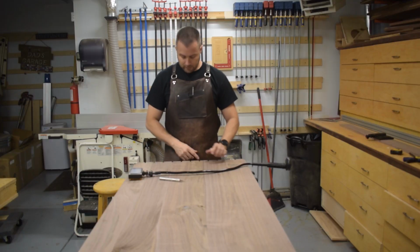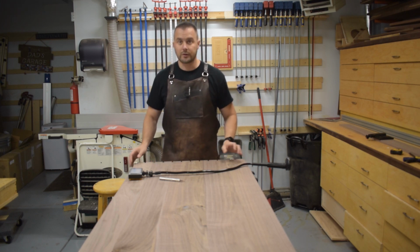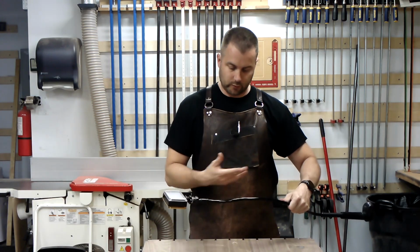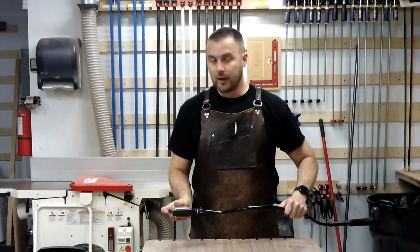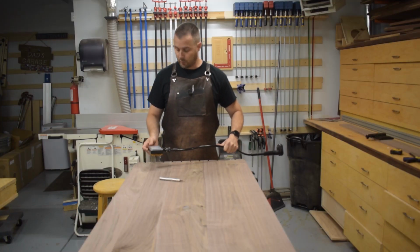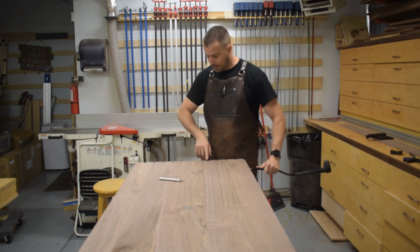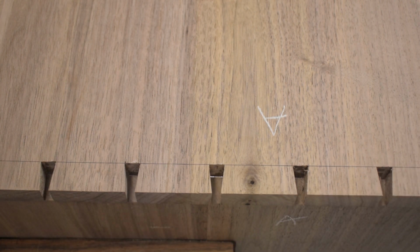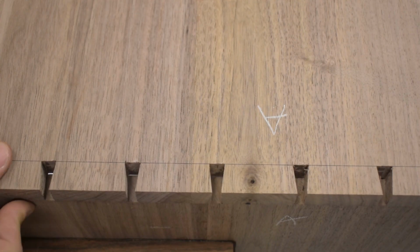The other thing with such a big board is making sure that I'm lined up perfectly on these shoulders. So a little aid that I used this time, I have this light on a kind of flexible mount. I use it a lot of times for illuminating my work, but in this case I simply ran it underneath, and that allowed me to look down across these shoulders to see where I've got light peeking through and how much, so that I can make sure it's even all the way across.